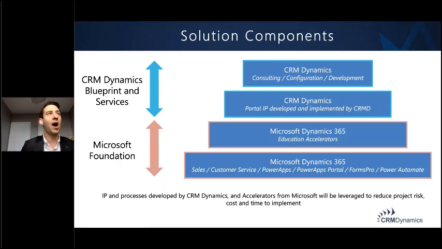You're not the same. Humber is not the same as McMaster, which is not the same as York U, which is not going to be the same as your institution. You're going to have those niche things that make your institution very unique compared to the other ones. Well, guess what? That's that 20% that we're going to leverage with the CRM Dynamics Consulting, Configuration, and Development team to bring you from that 80 to 90% to 100% of what you're looking for essentially in a system, as long as it makes logical sense.